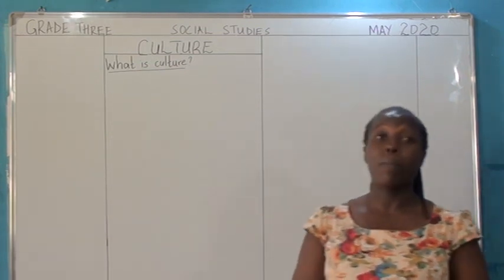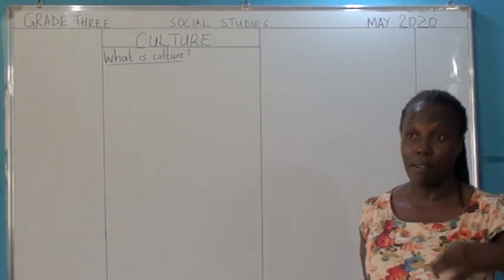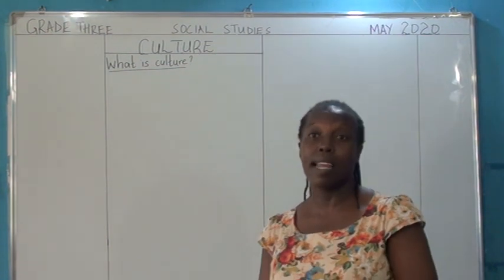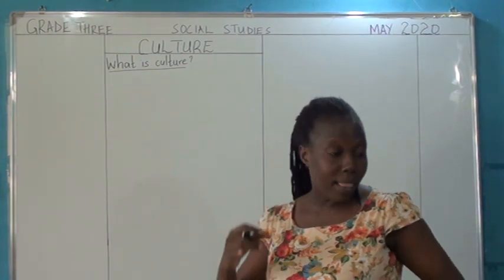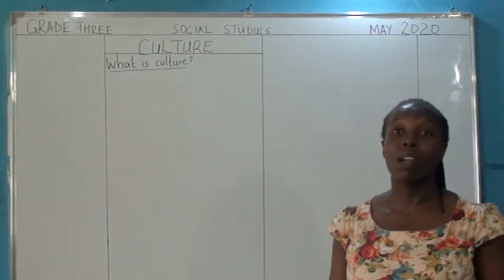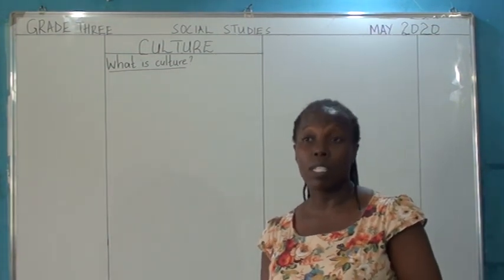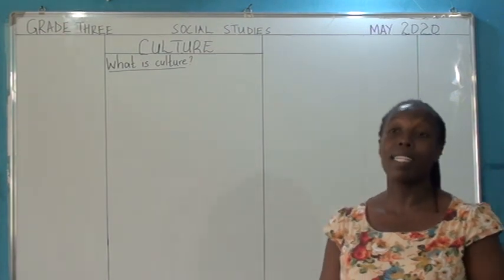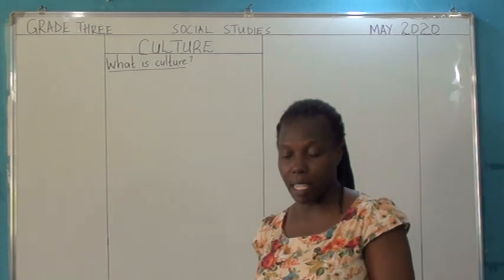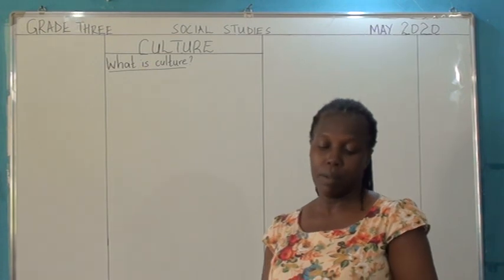For example, the Maasai people always put on sheets. They have special sheets that they tie around their waist or on the shoulders. So that's their culture, that's the way they dress, and it portrays their culture. When you look at the sheets they tie on their shoulders or the waist, it means a lot to them. When you consult one of them and ask, he or she will tell you what it means. So that's their culture, and they believe in that. That's what their forefathers have been doing, and as they grow up, that's how they've been taught to dress.